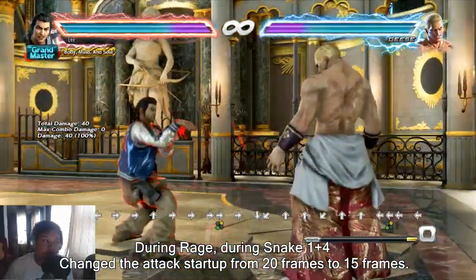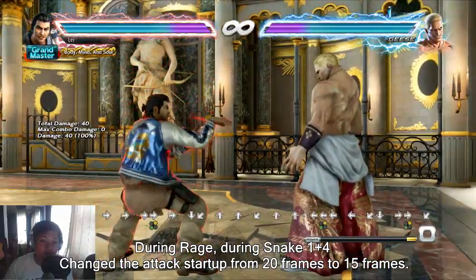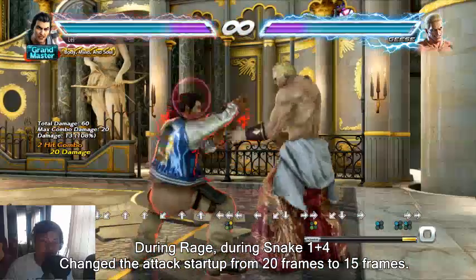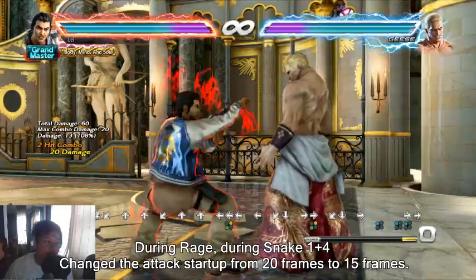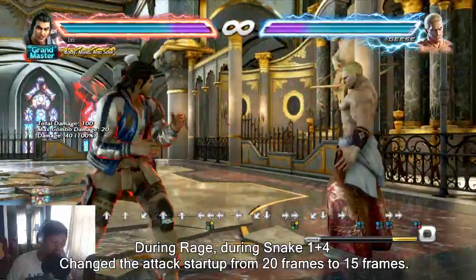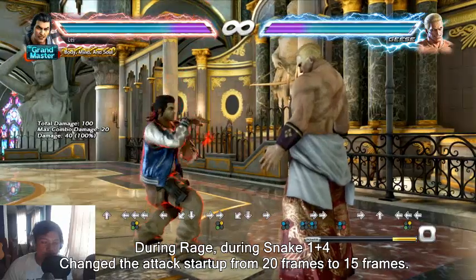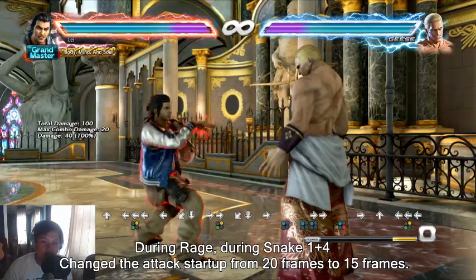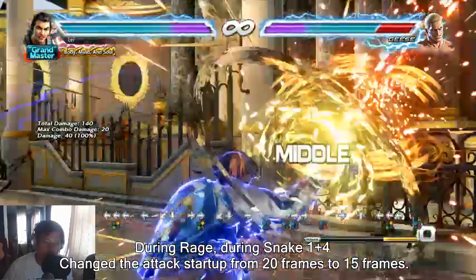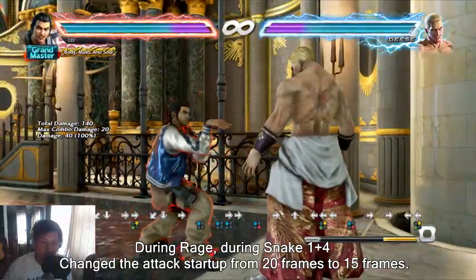And the fact that it's faster changes a lot of things, because 20 to 15 is a substantial speed increase. Most notably, it's going to make it a lot easier to use after 1-1 forward, because 1-1 forward is +6, which means that the rage drive as it is now would be coming out at 14 frames and be interrupted by almost anything. You can still jab him or down 1-4-1 or whatever, and you would still interrupt Lei. But with the change, 1-1 forward into rage drive will be uninterruptible, which makes it a lot easier to apply the mix-up without even being contested.